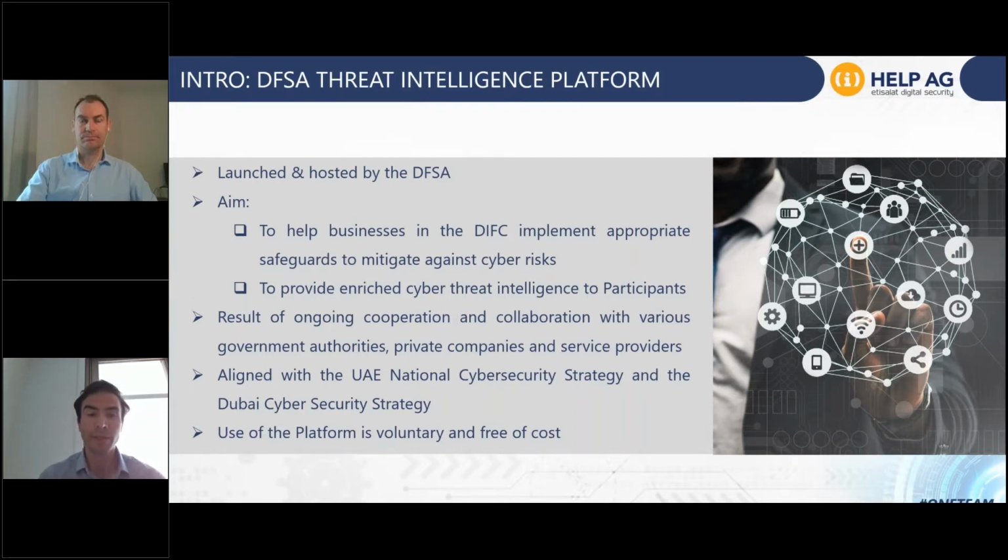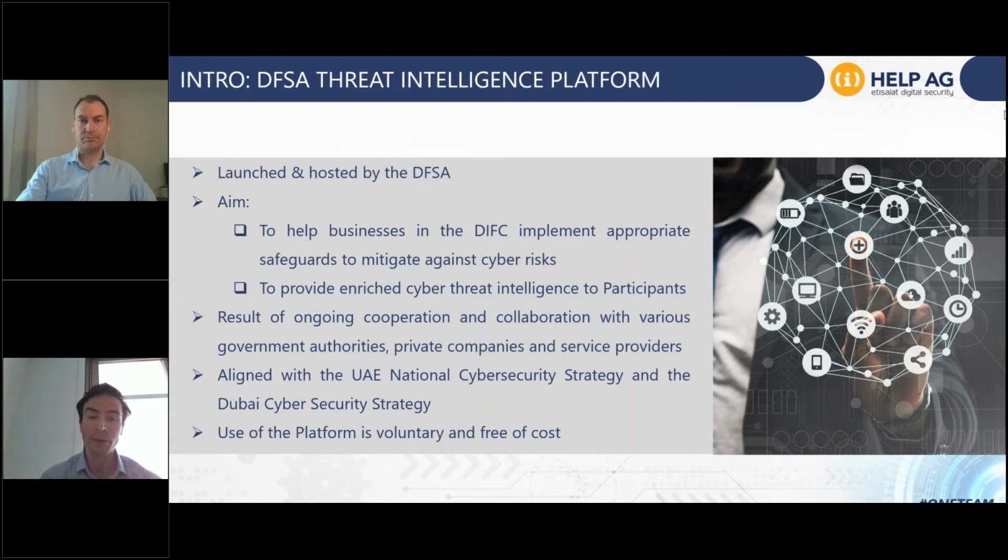Firstly, let me start by saying welcome to the DFSA's cyber threat intelligence sharing community. Intelligence doesn't materialize in a vacuum. It's a collective effort, and the fact that more than 100 companies have now registered to use the DFSA TIP makes us hopeful for the success of the community. Two key components to an effective cybersecurity program are the information that we have and also the knowledge that we use. So the information is the what and the knowledge is the how. An effective program is not complete without information about the cyber threats that exist, and the information is only as useful as the knowledge with which it is used.